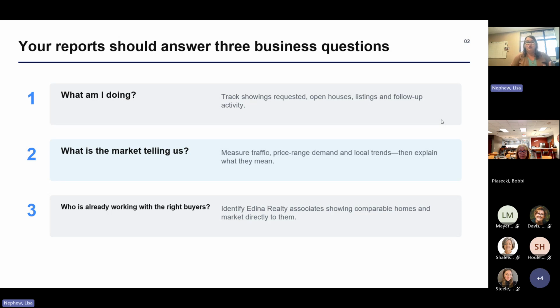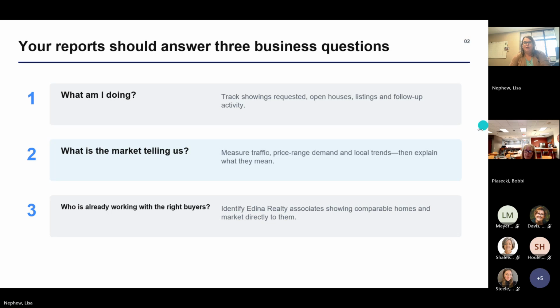And then we're going to find out who is already working with these right buyers, because when you have a hard property to sell, you don't care where that buyer comes from. You would love Remax, Coldwell, anybody to bring you a buyer at that point. Well, I'm going to show you this report that honestly, I can't believe we can even get this data, but we can. And then I'm going to show you how to use it by showing you who are the agents that are looking at houses in the price point that you are looking.